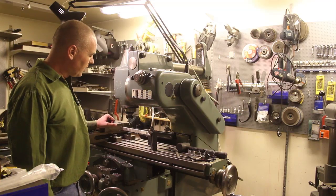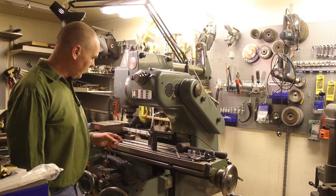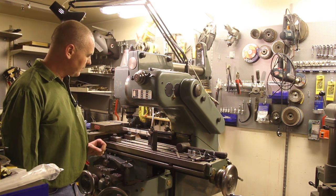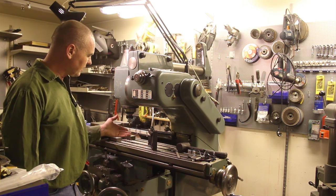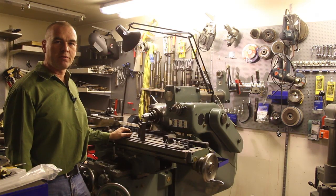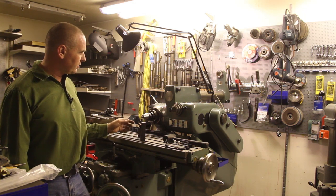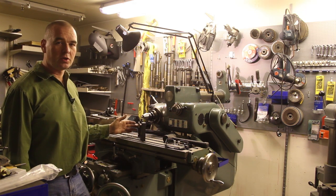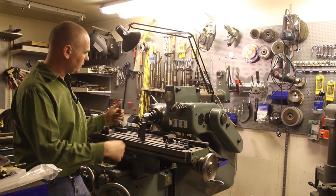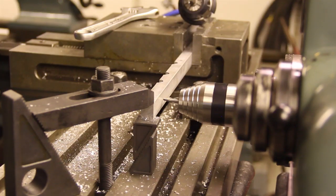So far so good. We have these recesses 6.5 millimeters deep, and now I need some holes. They're supposed to go this way, but since we have this all clamped up, I'm just going to drill the holes horizontally. I configured this mill now for horizontal mode and cranked it all the way back to where I started, and now I'm just going to crank the table 17.5 millimeters this way, and I'm going to start drilling my first hole from the side here.